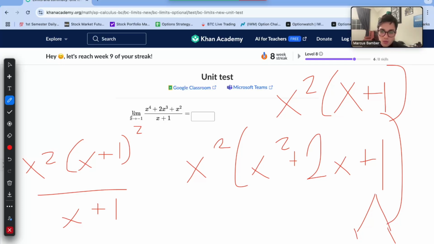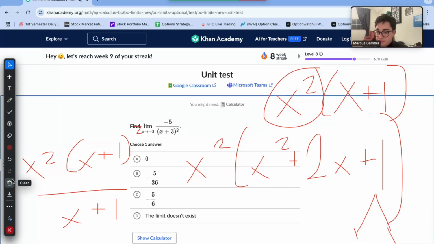And when we do this, we can now directly substitute. We have nothing left in the denominator to make us equal to undefined. Okay, our left side is equal to +1, and our right side is equal to 0. +1 times 0 is simply equal to 0. So the limit is equal to 0.